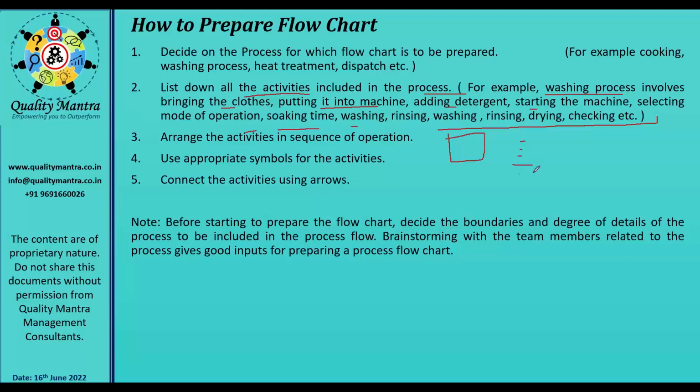So in your process, when you are going to make the process flow chart, write each and every activity you are going to carry out. For example, take the sample, test it, write down the results, check whether it is meeting the requirement or not, then take the decision, take the appropriate action, labeling, and then holding. All these things can be written down first. Then arrange them in the sequence in which they happen. Now use the appropriate symbol for the activities and then connect the activities using arrows.